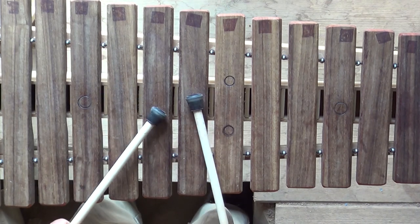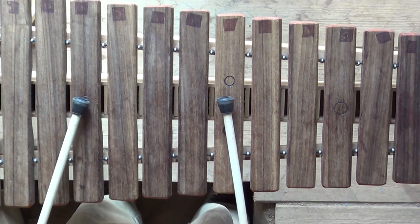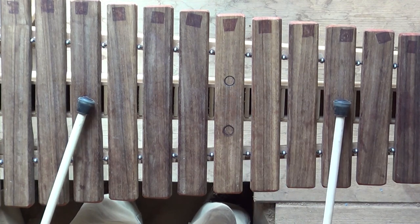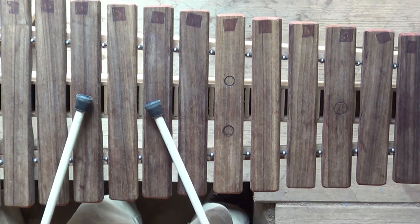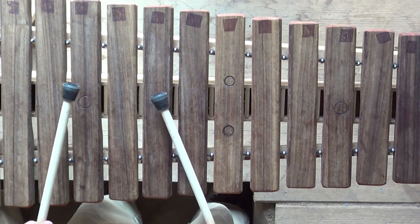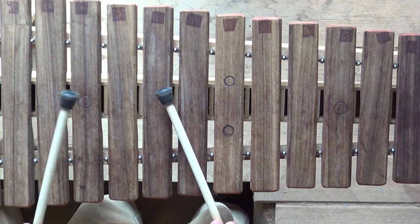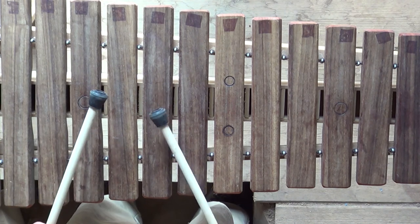It has four parts. Most of it is played between C and G, with one note all the way out to C again. The first part starts at C, goes row, row, row your boat.